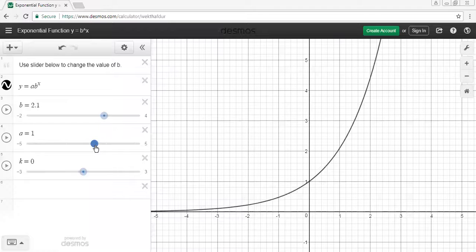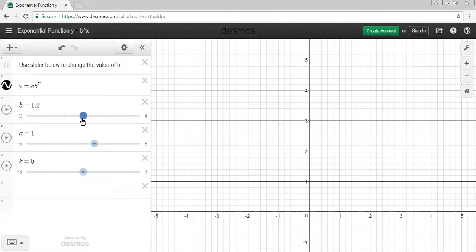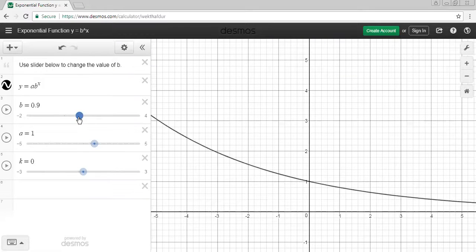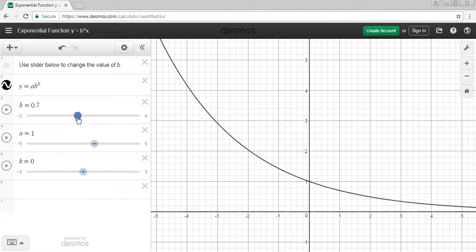And look again at when the base b is 1 and how horizontally straight that is. Now, if I let the b go a little bit less than 1, we have a curve that's kind of straight. It's not bent very much. And then I go even further away from 1, and it gets a little bit more bend to it. Even further away is more bent.